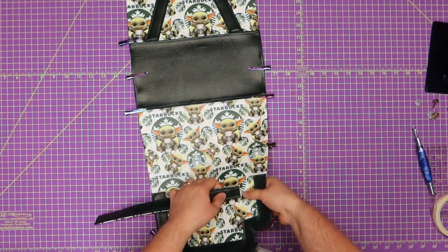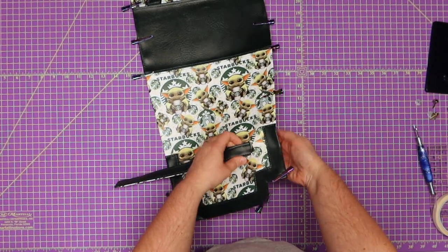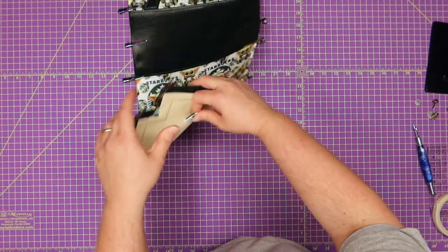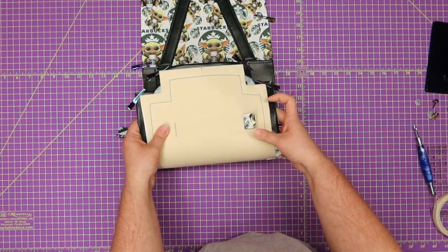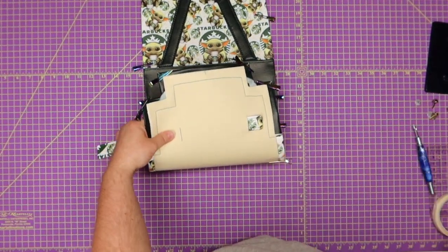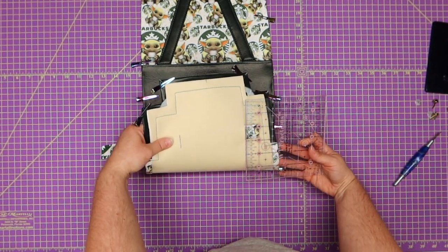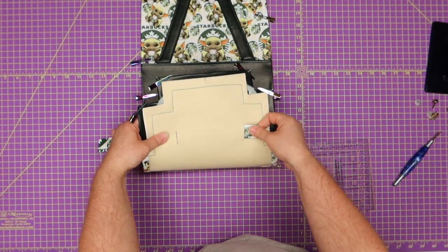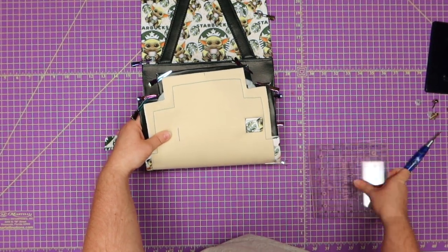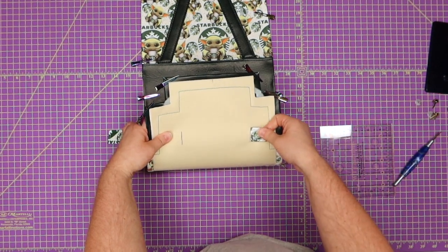You're going to have an inch and a quarter on the wrong side of your fabric. So you're going to need to get your little ruler out. I'll eyeball it for just a second. So we want, that's about an inch. You're going to want about an inch and a quarter coming through the back side.